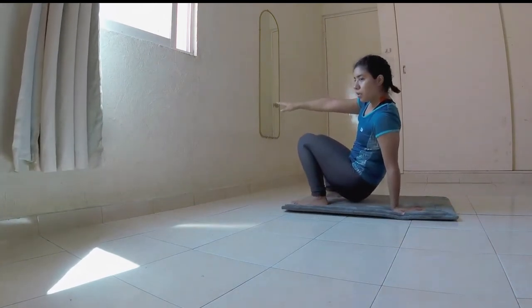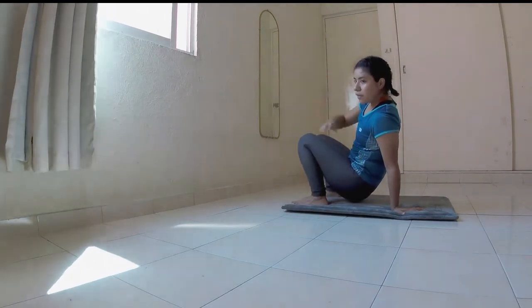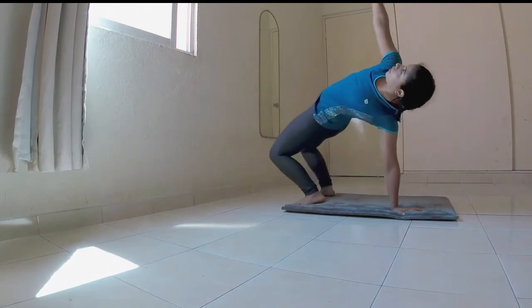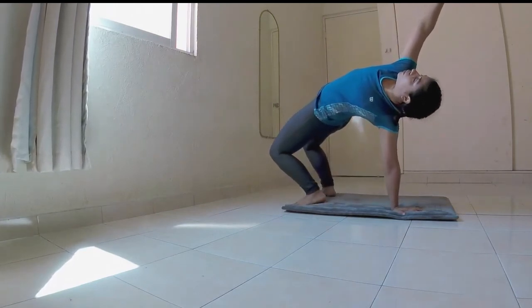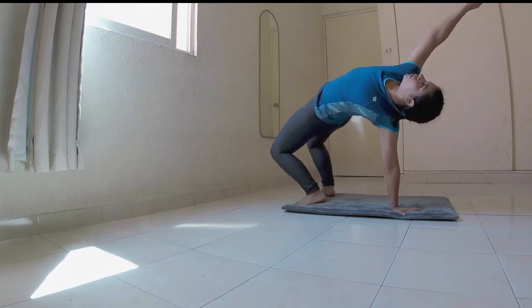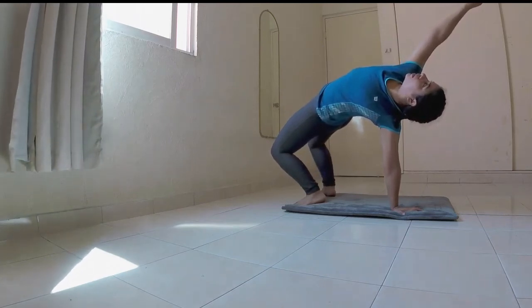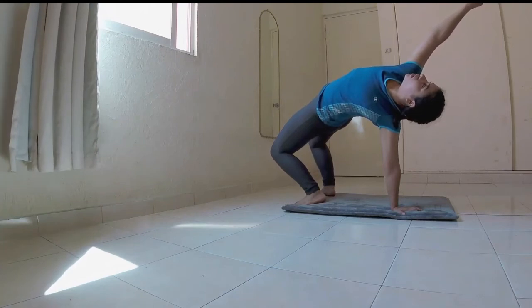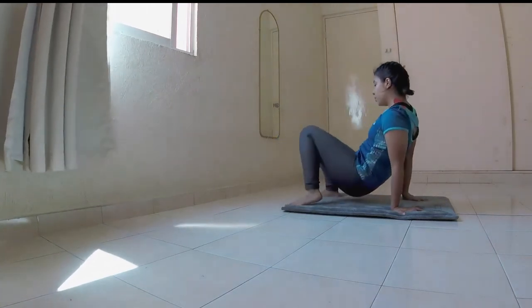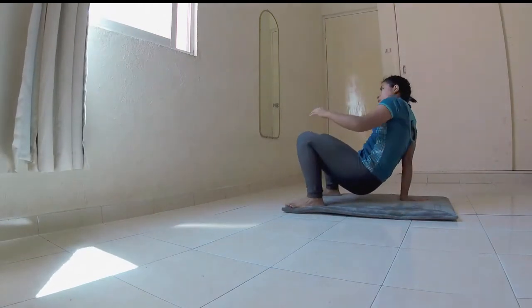One hand is gonna be in the back, close to the hip. The other hand is gonna be in front of us, straight in front of us. And as we move the arm up all the way to the back to arch the back, you're gonna hold that position for 10 seconds. We come back slowly and we switch sides, the same thing.